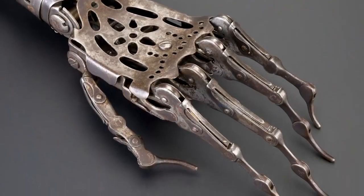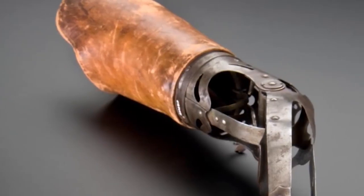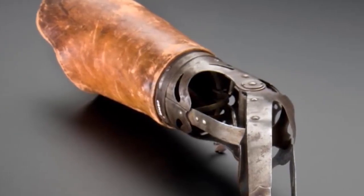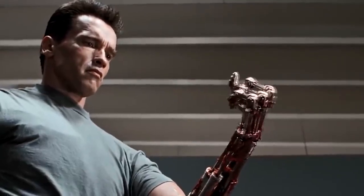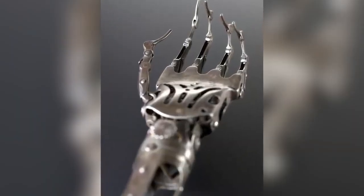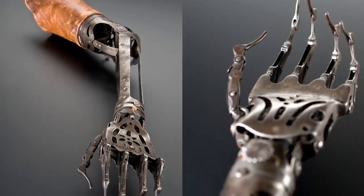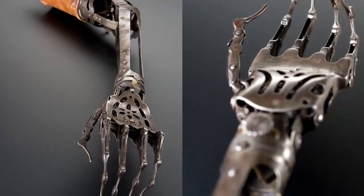Each finger can curl up and straighten out, and a spring at the elbow joint allows for full mobility and range of motion there, too. What isn't clear is the method by which a person wearing the prosthetic could independently use it. There are no apparent means of moving any of the fingers without manipulating them by using your other hand. It may have looked better than it functioned as a prosthetic, but it's still years ahead of its time.